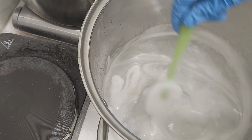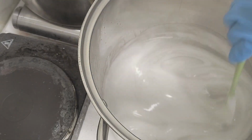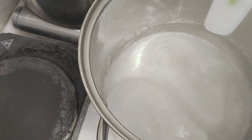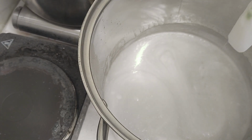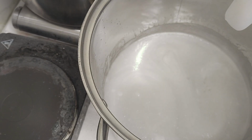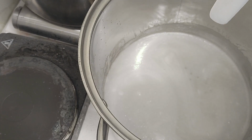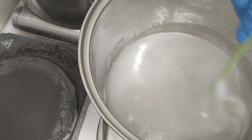There's just a little bit of foam on the top. That's just the air bubbles that I blended in when I used my stick blender. But I just wanted to show you that you can hit it with a stick blender. If you were making something like a clear gel, or a face wash or a gel type body wash, the only thing it means is that you'll have to wait for all of the air bubbles to dissipate before you bottle it, so that you're not pouring in more air than actual product. But it's really not a big deal.